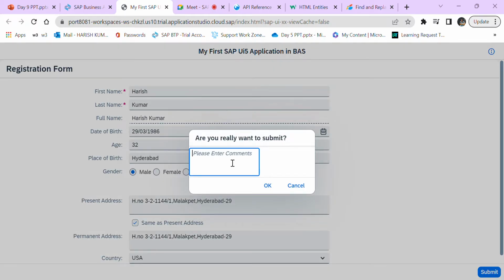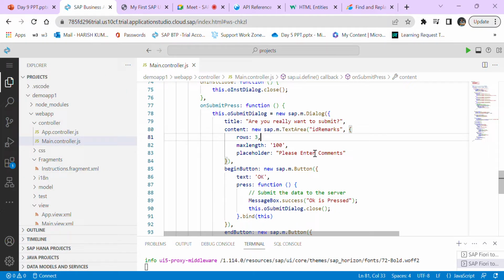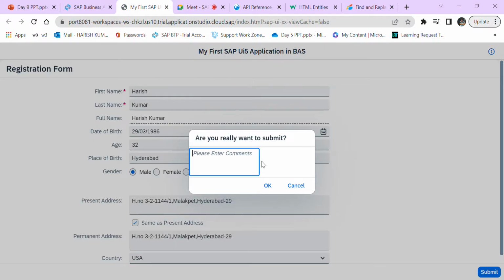See, but why is it not occupying the full space? Along with that you need to give another property which mentions the column width as well.